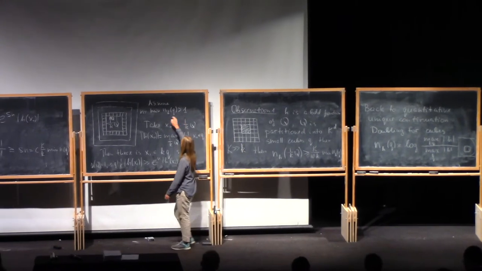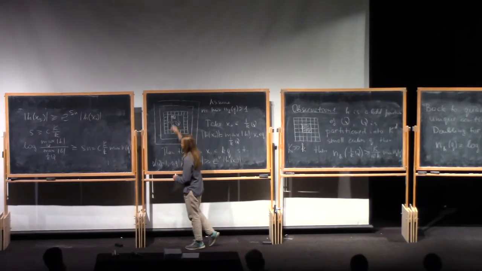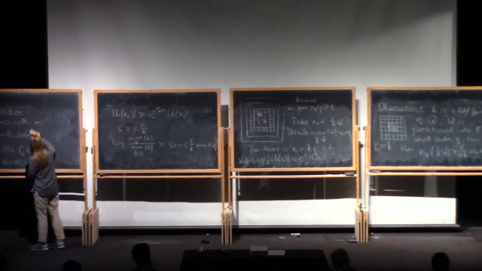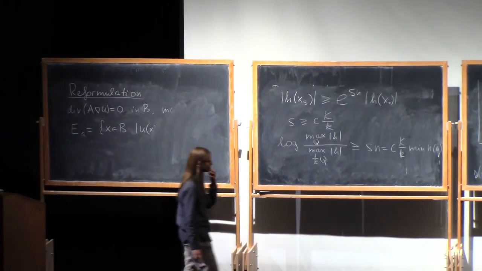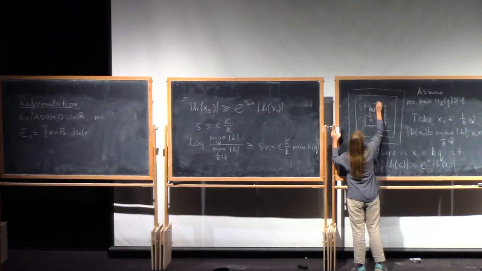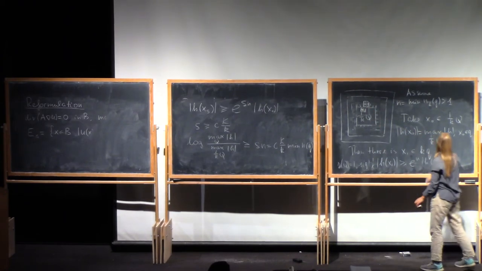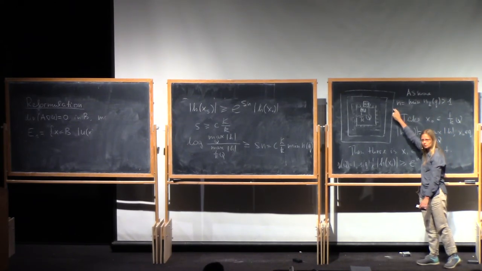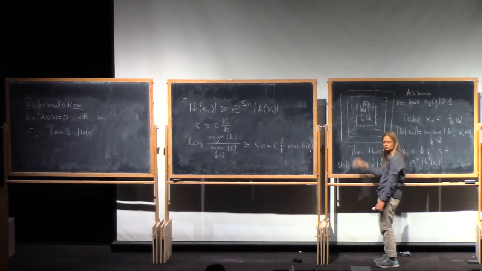The only thing that we assumed is that the doubling in each cube is larger than one, so that we can do our step from the maximum point to find an even larger value. Why can you iterate this procedure? Because now I will end up in a new point x1, say it's over here, I take a small cube that contains this one, it's a new cube, but we assume that for all cubes we have this property that the doubling index is at least n. So from this one I can still find a point in there where the value is even larger.